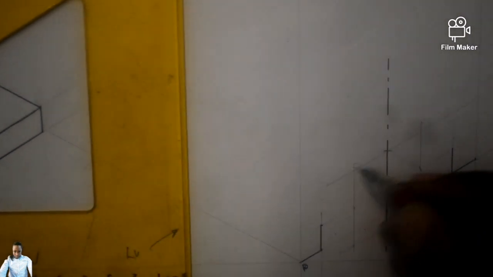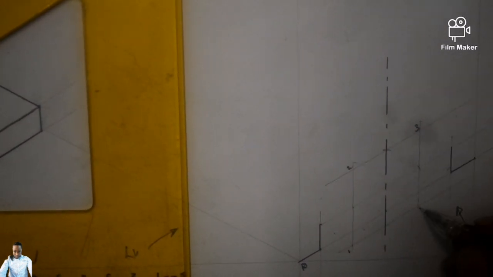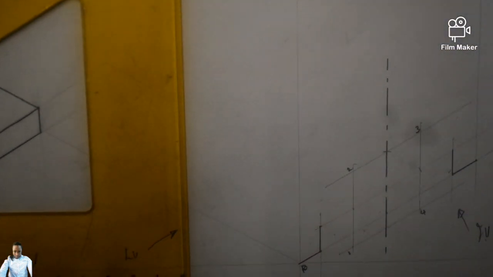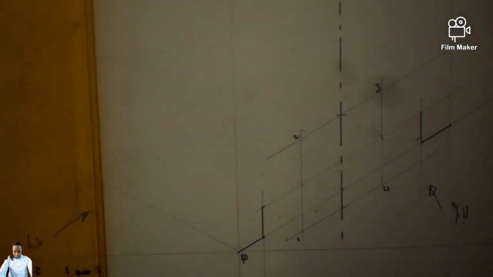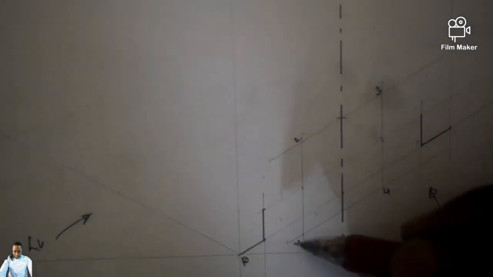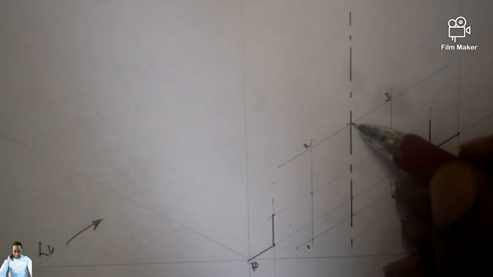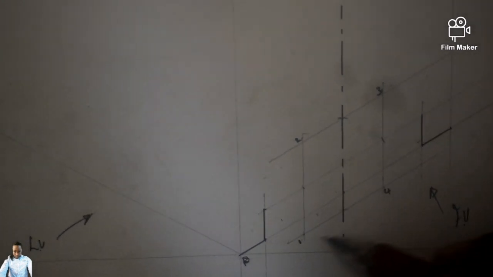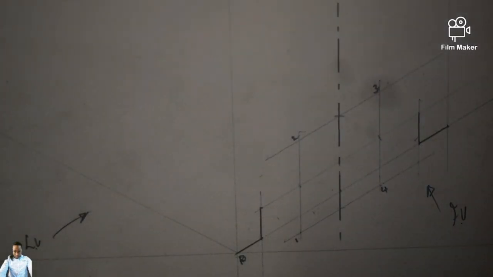So I've got corner, corner, corner. I can decide to make this point 1, point 2, point 3, point 4. We know the square, it has got how many corners? 4 corners, isn't it? So I can decide to name them like that. So then now we are having 4 centers as well. So between point 1 and point 2 there is a center. Between 3 and 2 there is a center. Between 4 and 3 there is a center. Between 1 and 4 there is a center. So we've got 4 centers as well.